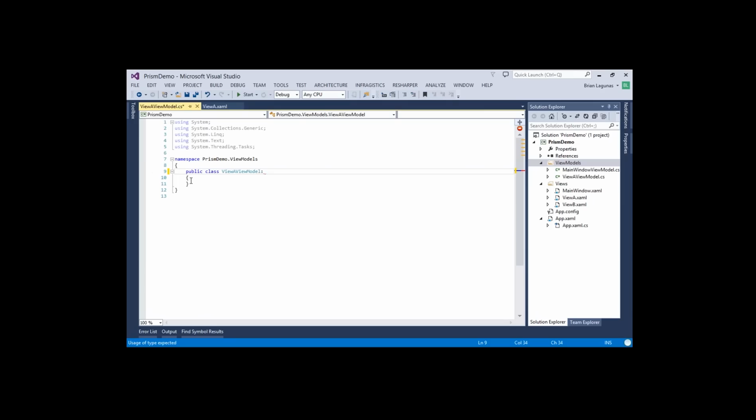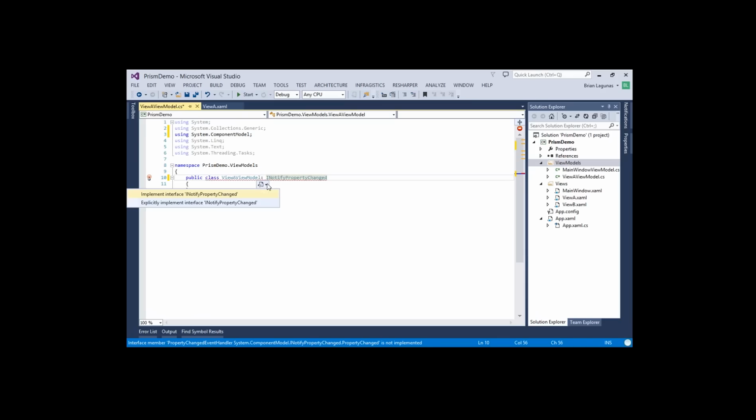Now the first thing I want to address is we all know that view models must implement INotifyPropertyChanged, right? We know this because this is the mechanism that is used by the framework to notify the UI that values in a bound class have updated, and so the UI needs to reflect that change. But here's the issue. I've seen this implemented wrong so many times it drives me nuts. And it's a very minute change that needs to be made.